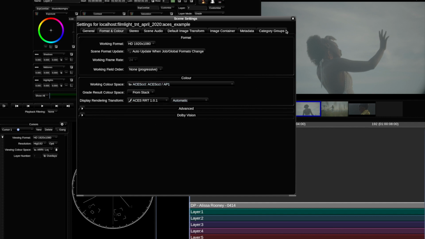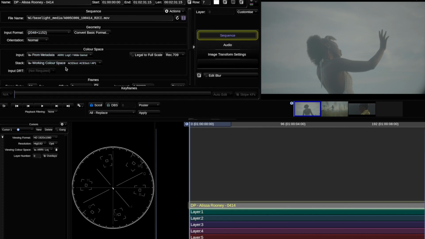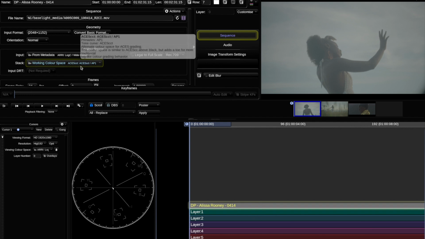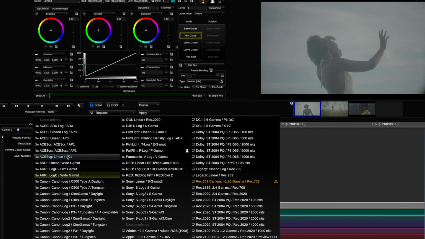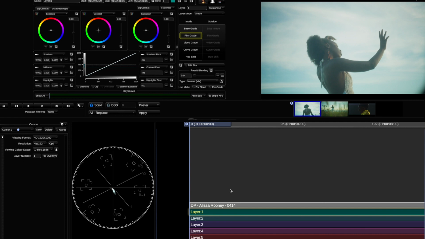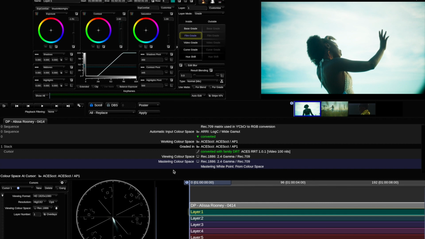Setting into this RRT is going to allow me to automatically change my viewing color space without having to worry about that conversion, so that anytime I choose a display, it'll automatically change that for me in the timeline. Again, I've designated this as Alexa Log C, and now you can see in the stack it's working in ACES CCT. And then just to get out of there, I'm going to turn on the viewing color space, which would be the designated monitor that I'm using. So let's say that's Rec 709 today. And I'm going to just give that a whirl, just in terms of what's going on with the color. And you can see here that I have the color space journey turned on in my workspace.